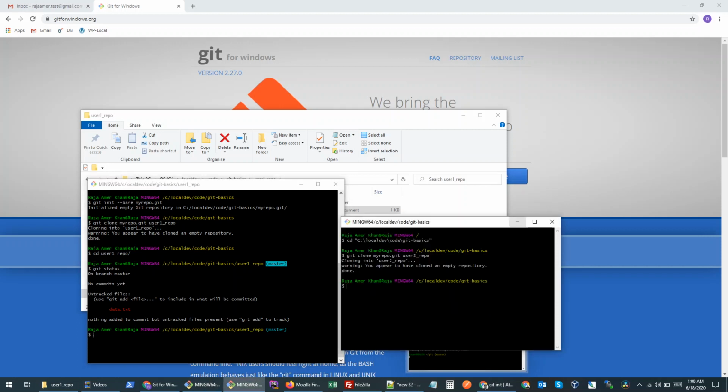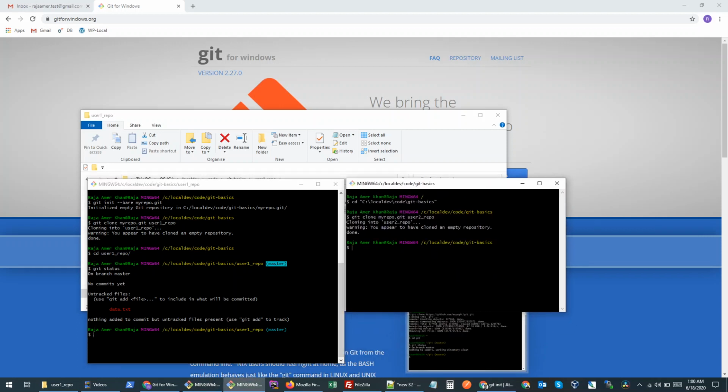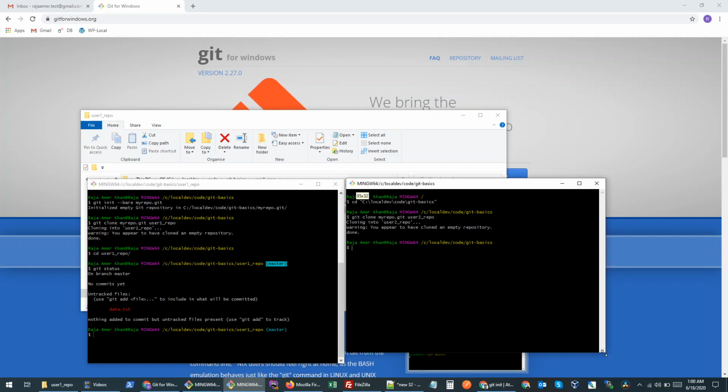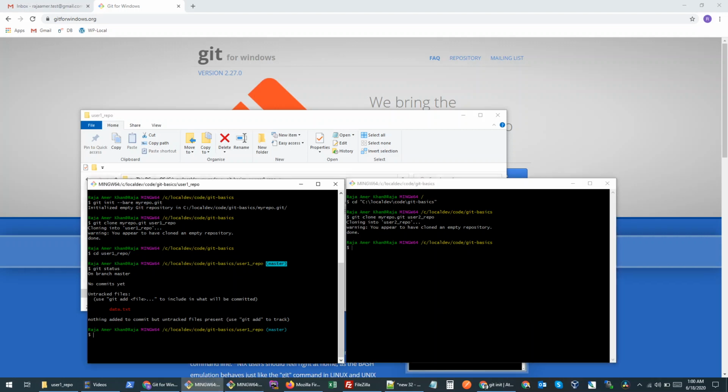So let's say we have multiple types of servers. One is for staging, one is for production. So we can have multiple branches of our code base. One code base we could keep for our staging branch, and one code base we could keep for our master branch. This way we will have the same folder, but we will have two copies of our project. One will be for production, one will be for the staging branch. So let's go back to our topic.